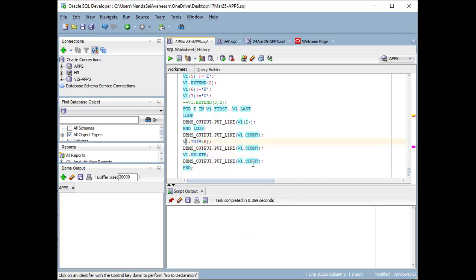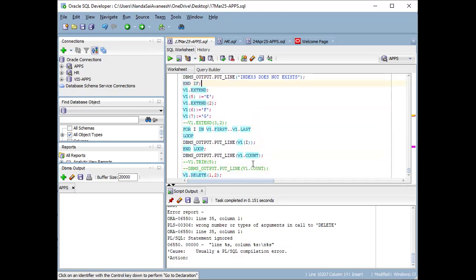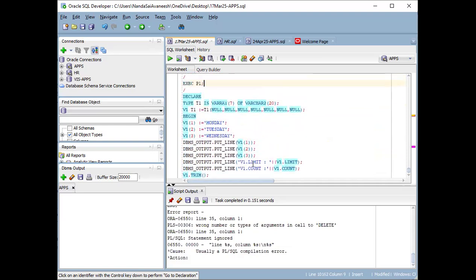Suppose instead of the trim, I will say delete of 1, 2. Wrong number of types argument should delete. So previously we were using no delete.